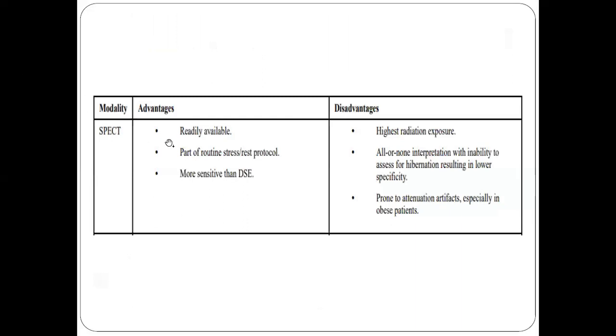The advantage of SPECT is that it is readily available. It is part of a routine stress protocol. It is more sensitive than dobutamine stress echo. A disadvantage is that it has the highest radiation exposure. It is all-or-none interpretation. It is prone to attenuation artifacts, especially in obese patients.